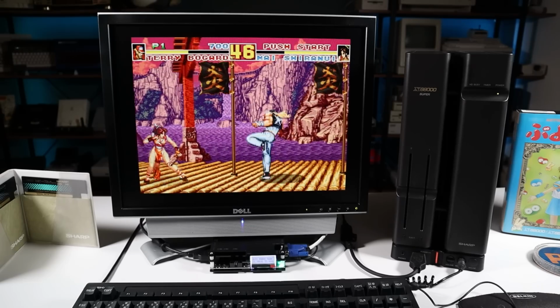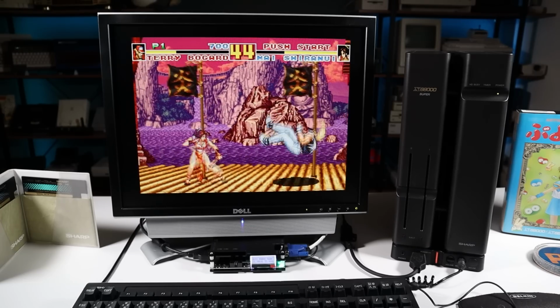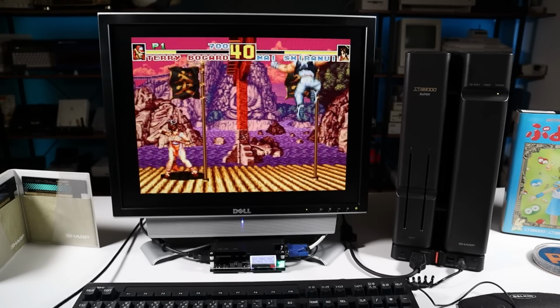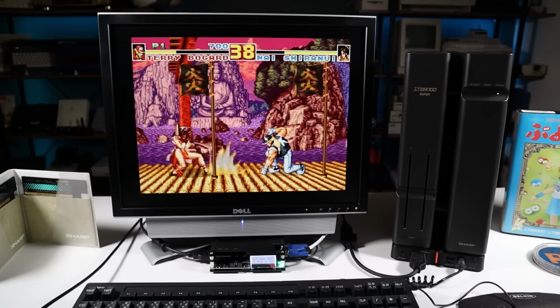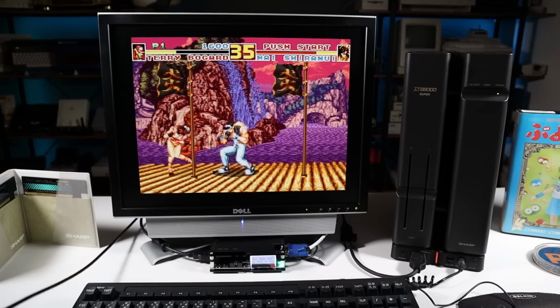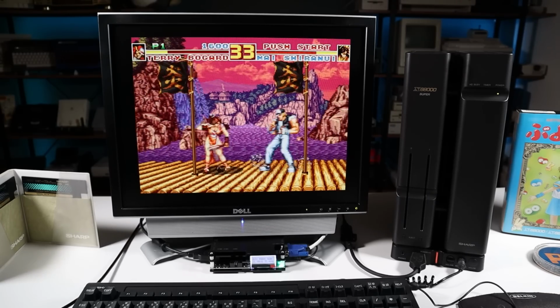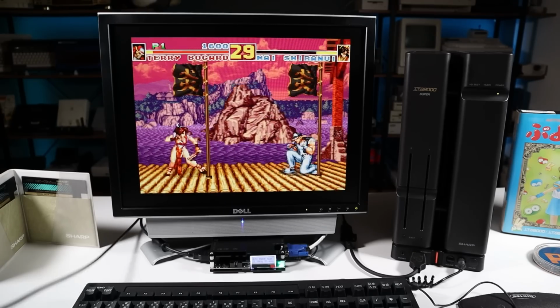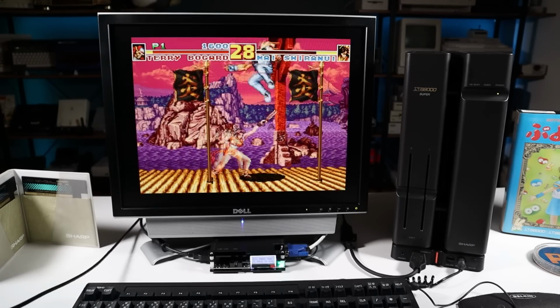Capcom wasn't the only one to bring its high-end fighting games to the platform. There are a handful of others as well, but in reality, the number of truly impressive 16-bit era arcade titles is somewhat limited. It's not all that surprising due to the relatively small market the system existed in. Still, it's fun to think about what could have been had the Sharp been sold worldwide instead of only in Japan.